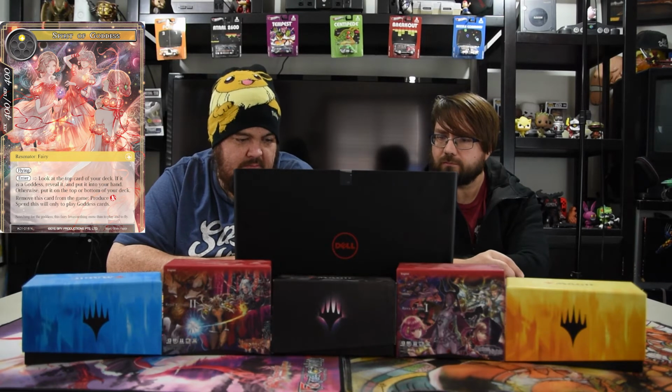1 white for a 4/4 fairy with flying. Enter, look at the top card of your deck. If it is a goddess, reveal it and put it in your hand. Otherwise, put it on the top or bottom of your deck. Okay. And then remove this card from the game, produce a red, spin this only will to play goddesses. I guess we'll see what goddesses do. But besides that, it's a big old F. Just don't play it.